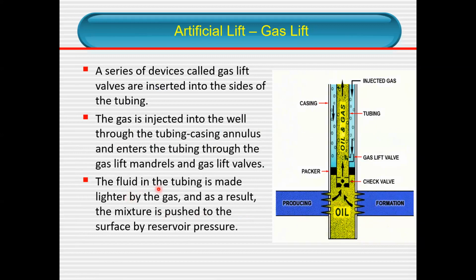So the fluid in the tubing is made lighter by the gas, and as a result, the mix is pushed to the surface by reservoir pressure. In fact, the reservoir pressure is there, but it is just not enough. So with gas lifting, you can basically maximize the flow, and it is not just by injecting gas. It also must be calculated at what rate it must be injected for each well, which is flowing at a different rate.